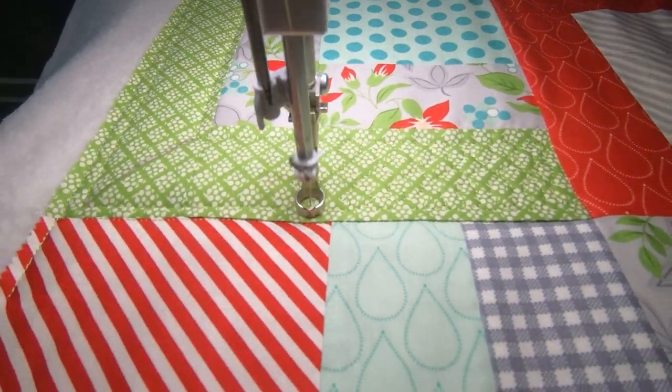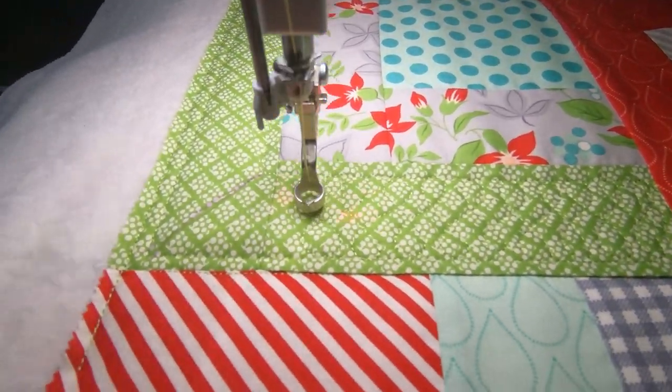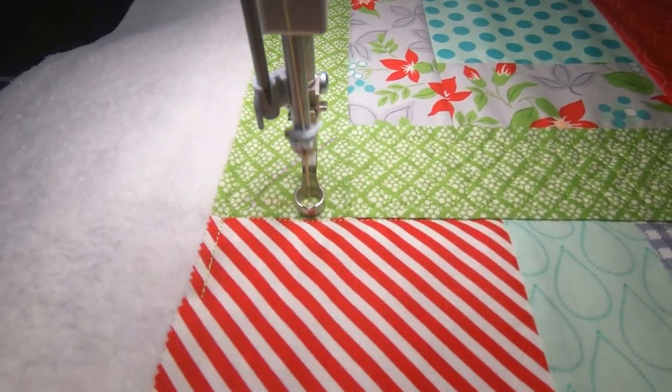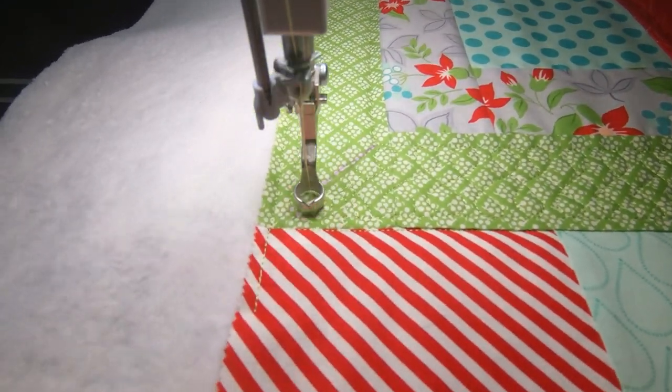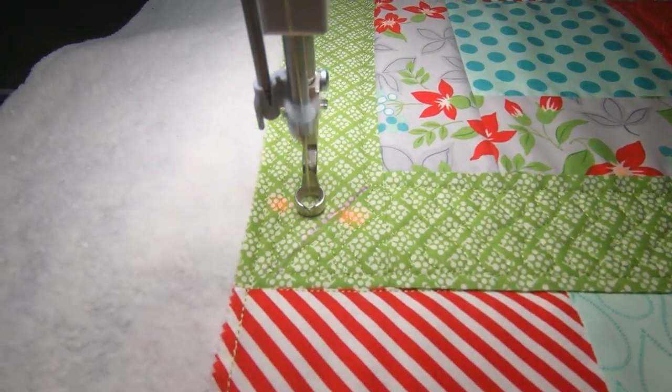Also, you will see a light purple line at a 45 degree angle. This is just for reference for me to do a tighter ribbon candy to the point, so that I can turn and do my loop ribbon candy all the way up vertically.